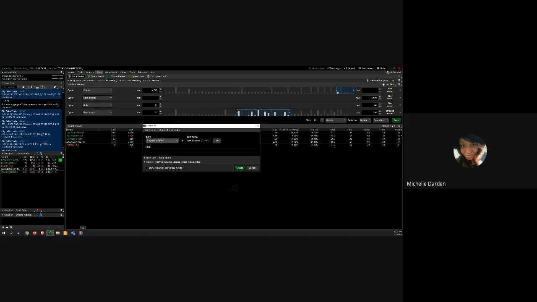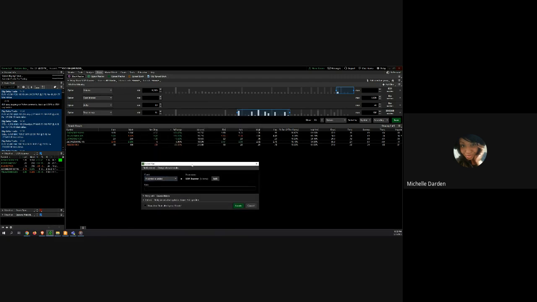Because you're getting notified on the scan results, you can have it say is added or removed. I would probably do both, just so you're a little bit more alert, because some of these things are added in the background. With this particular scanner, you're not going to get a lot of activity throughout the day.